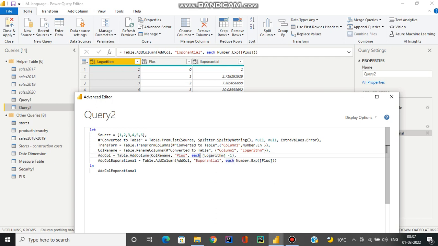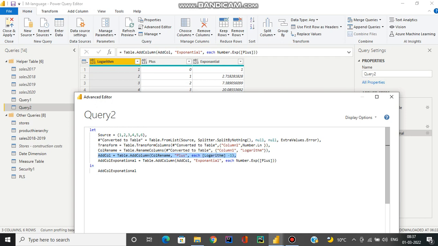It would be each row of the previous column Logarithm, that means each data in the row minus 1. We are deducting 1 from the data and showing that in the Plus column. That's what it meant. So now a new column is created with Plus as a name.